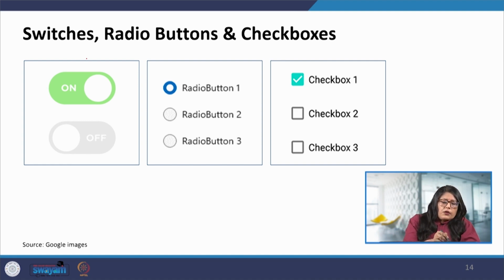Here we can see the on-off button. It is just a binary method, either it will be on or it will be off, and we can see how the color also helps in communicating to the user that it is on: it is green, so it is working, whereas when it is off, it has sort of ghosted, it is grey in color. Then radio buttons, where we can select 1, 2 or 3 depending on how many options are given to us. If I select 2, then the 1 will become ghosted. I will not be able to choose 1 if I go for option number 2. So, only 1 can be selected, whereas in the checkbox more than 1 option can be selected.